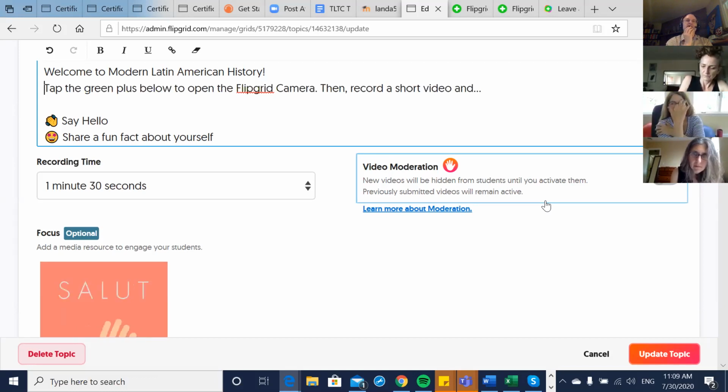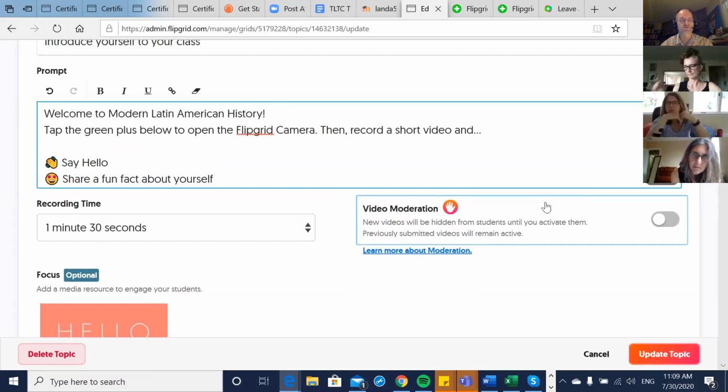And then you would give Susan her identifier, you would give Frank his identifier, and you'd give Charlie their identifier, and so forth. And then you could actually upload all of those accounts as a CSV file, or you could manually create them one at a time in your FlipGrid settings. And then to access your modern Latin American history grid, the student would have to give the specific code that you had given them.